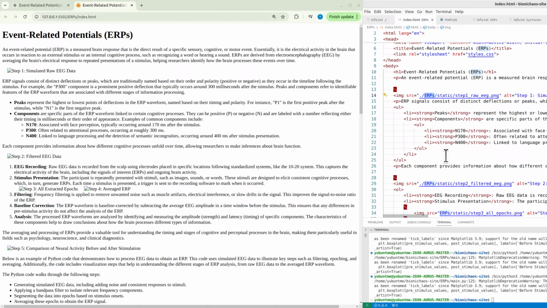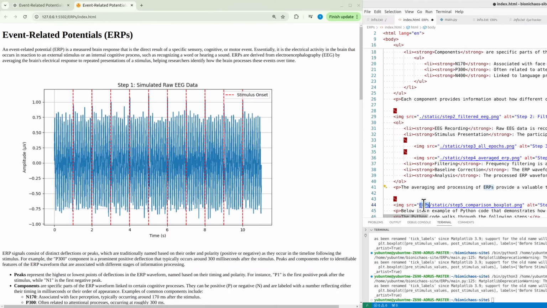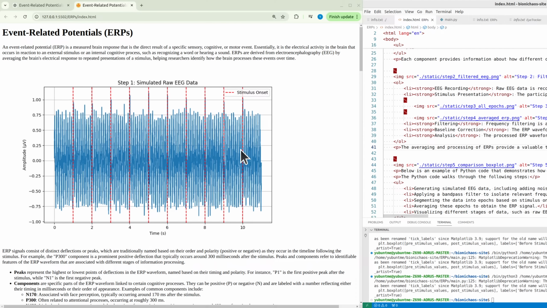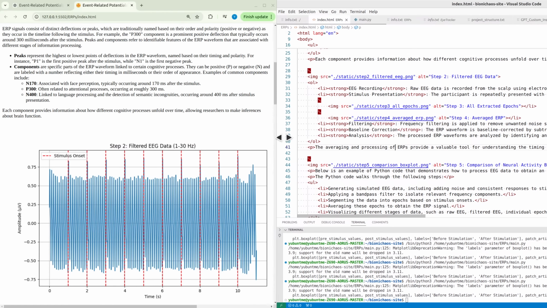Wait, what's wrong? Yep. It does look like a decent blog now. Yeah, the images don't scale.